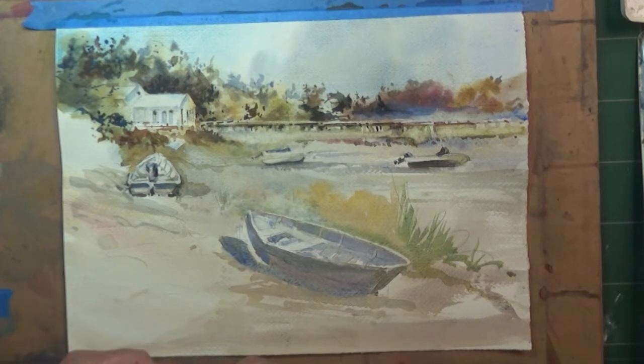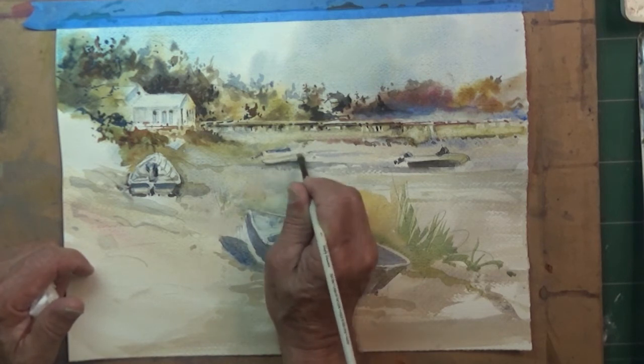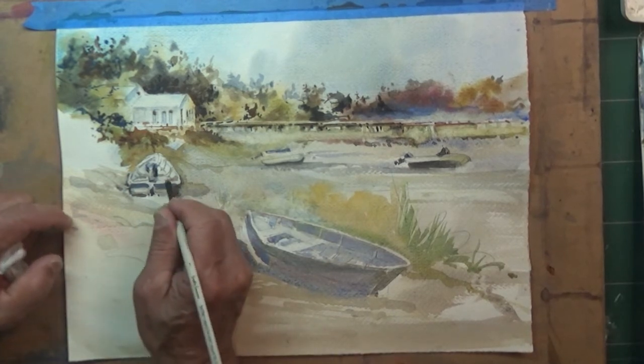Now, if this boat is white, and it's white, I know we got a little highlight on there, but if the boat is white, we got to put some darker stuff around it. And the same thing with this.